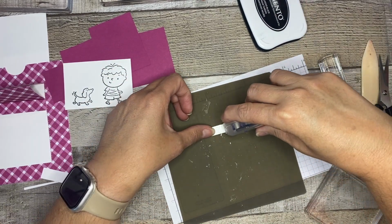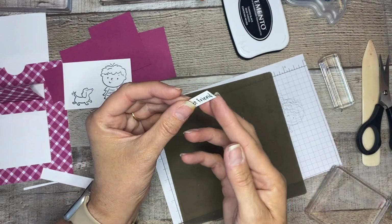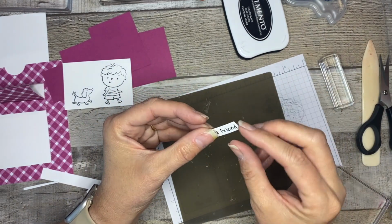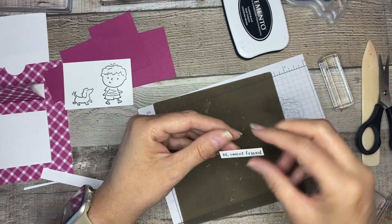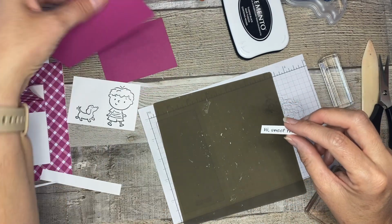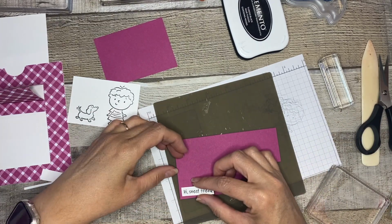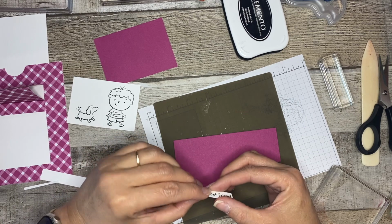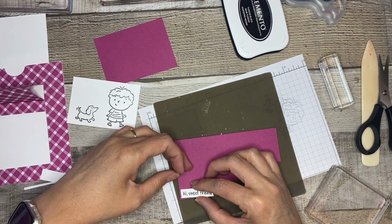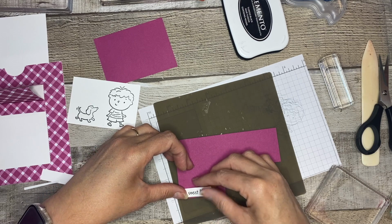I'm just going to use a little bit of Stamp and Seal. I love it because if I go a little crazy, I can just bend those little tabs back. So I end up using it the most. I like the flexibility of it. And then I'm just going to layer this on the Berry Burst scraps that I have. Get a little tab there. And you can always give this a trim if you need to.